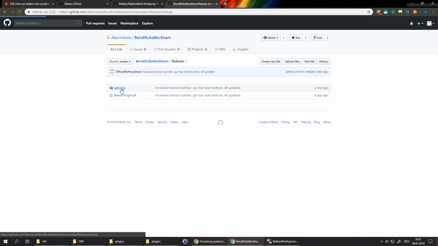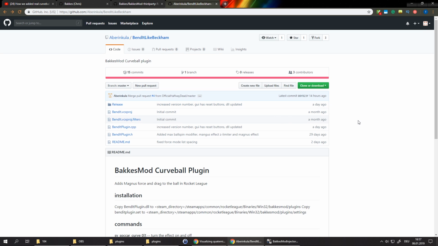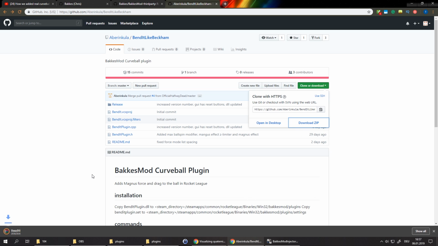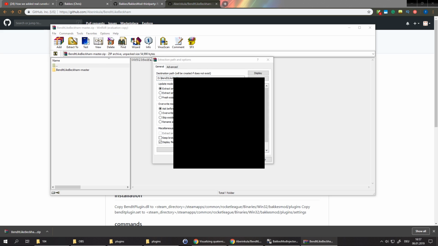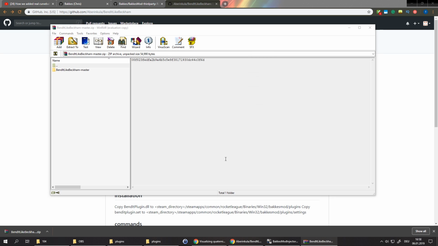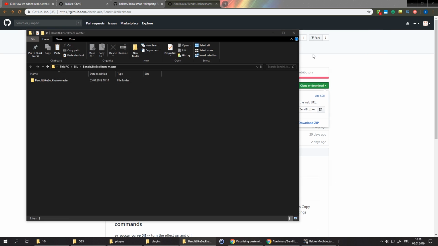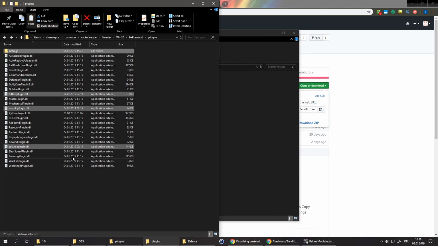If you open that repository, it will look a bit different because there's no plugins folder, but there's a release folder which also contains the DLL, and hopefully by the time this video goes up, also a settings folder with a settings file, because otherwise you won't be able to see it in the interface in game. So you can copy that into the BakkesMod plugins folder in the same manner, and also don't forget to add it to the plugins.cfg file to load that plugin.